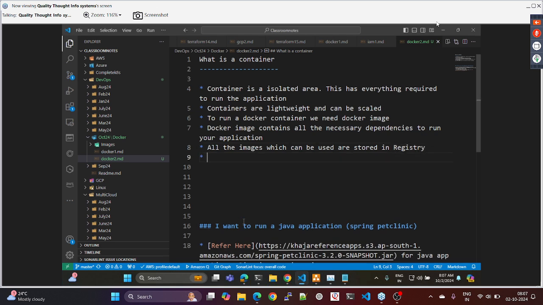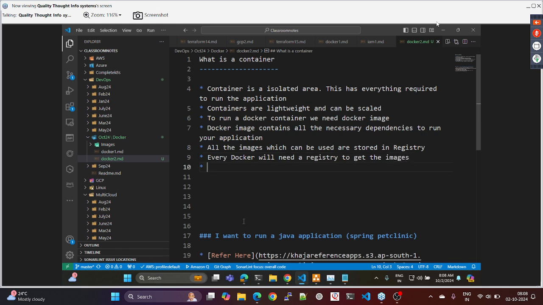Right? So now every Docker will need a registry to get the images. Are you clear on this? And the default registry is Docker Hub.